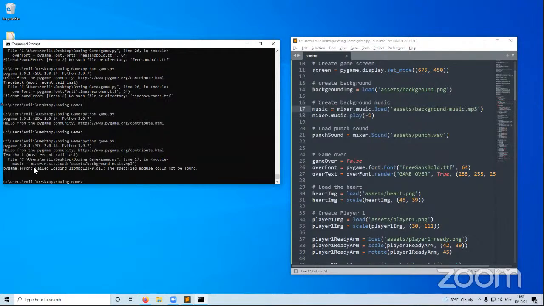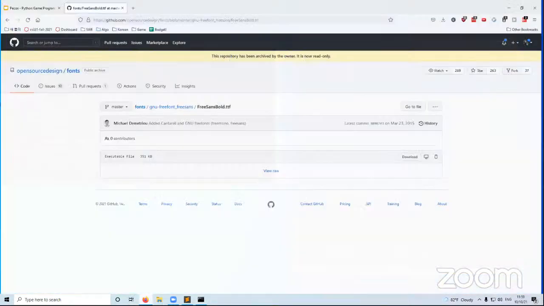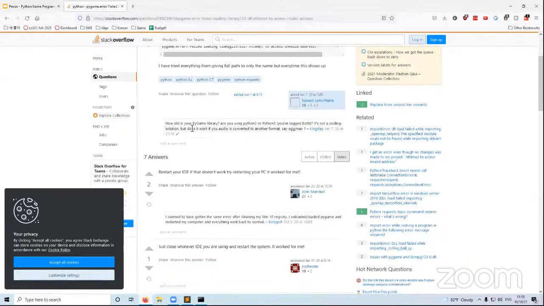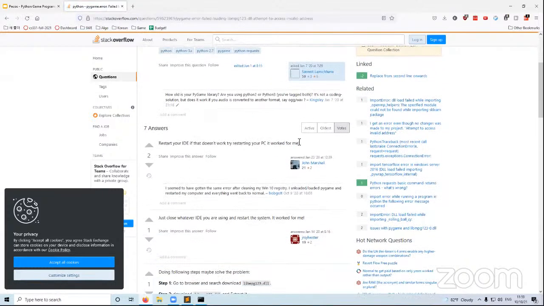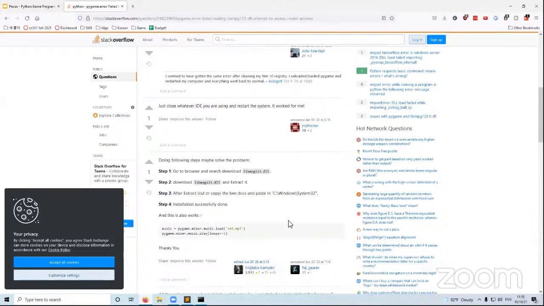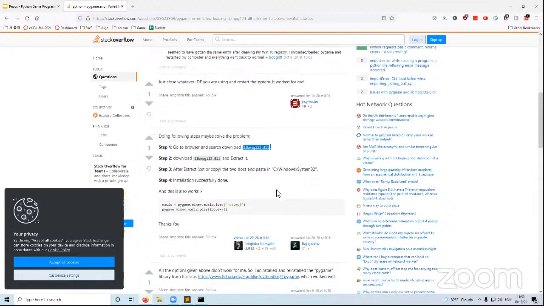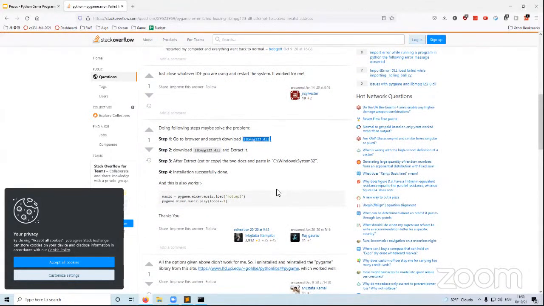It says failed loading. Maybe I'm missing something. It looks like you just couldn't find the MP3 file. No, it says I need to have this DLL file.